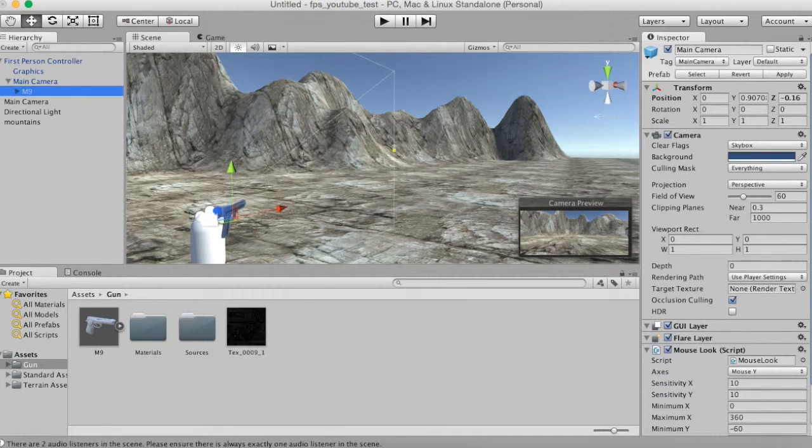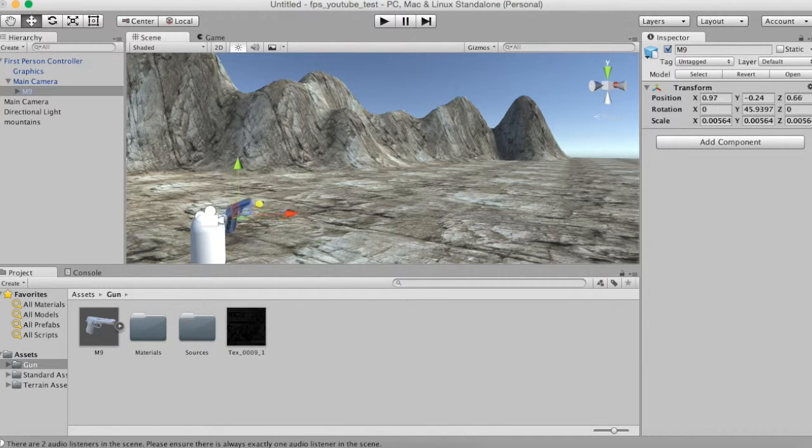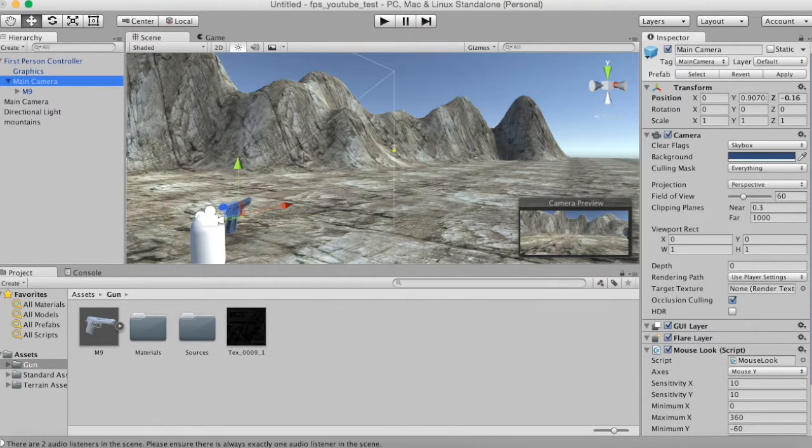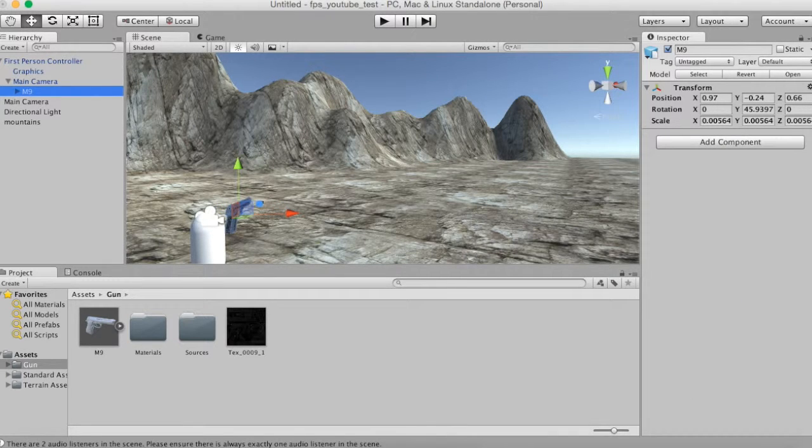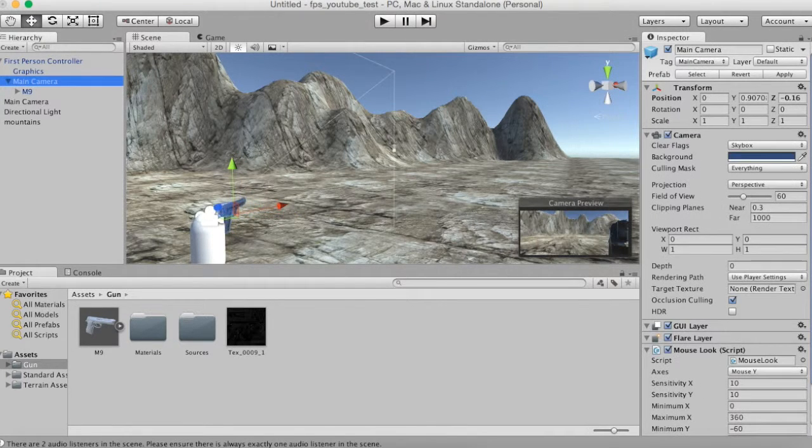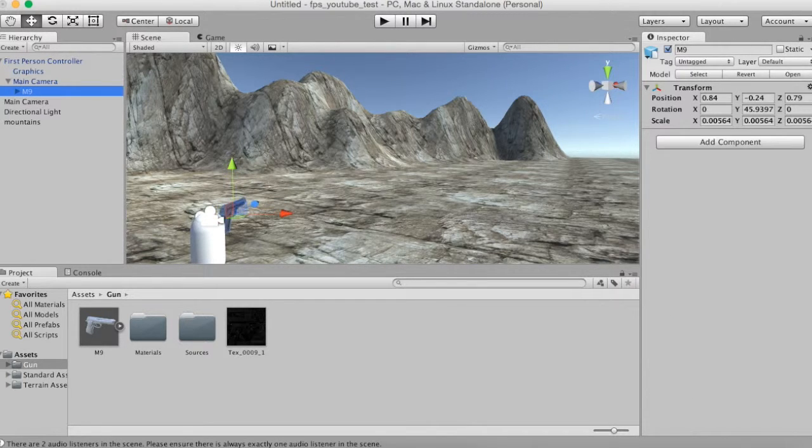Oh, almost got it. Ah, I'm moving the camera again. I keep forgetting to click off the camera. Move that down. Rotate it.